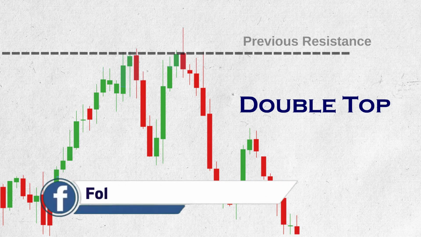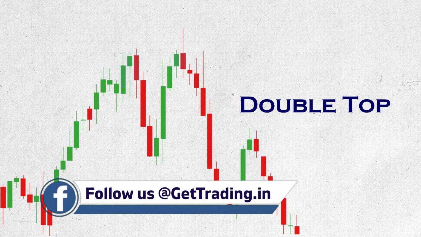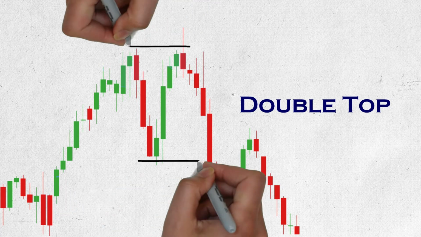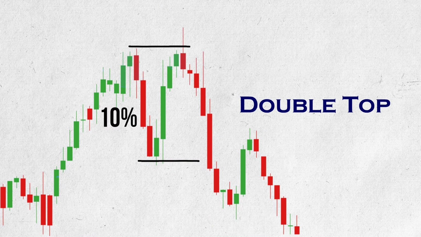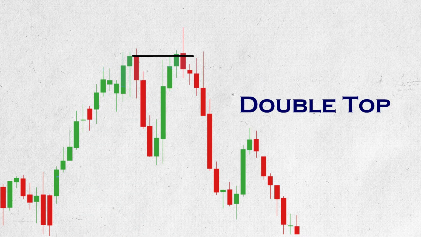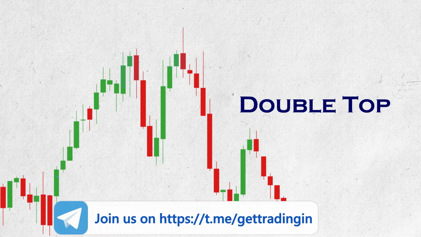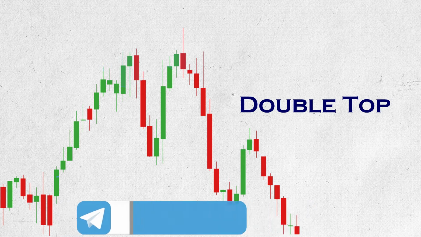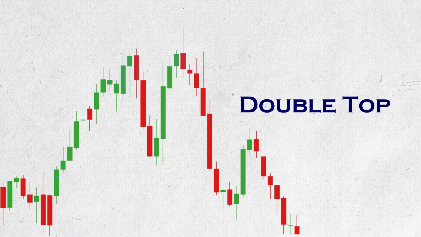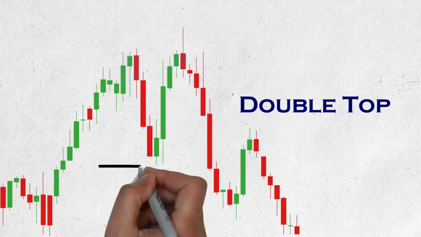Now, to the textbook rules of the double top pattern. This pullback should be at least 10% of the price. Next, we consider these 2 points on the same line, right? But in actuals, there can be a 2 to 3% deviation too. Yes, it is acceptable. Now, if anyone has a doubt about why this can't lead to a channel, a horizontal channel, if anyone has this doubt, you are a genius. So, that is the reason we draw a neckline at the low of the swing.